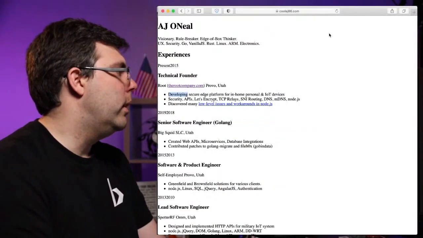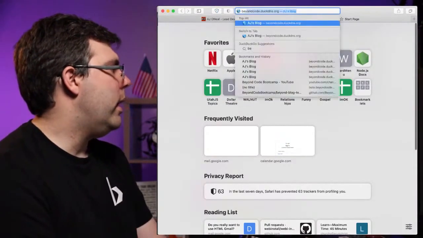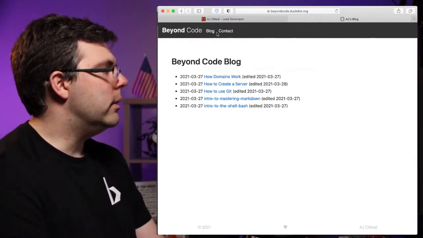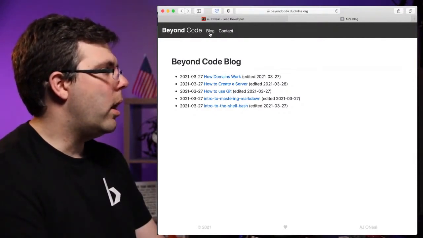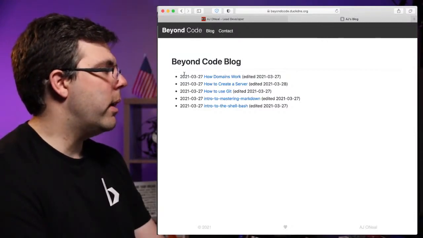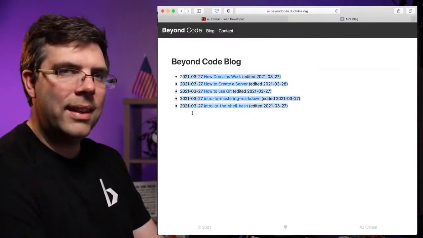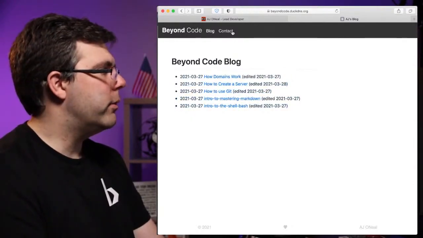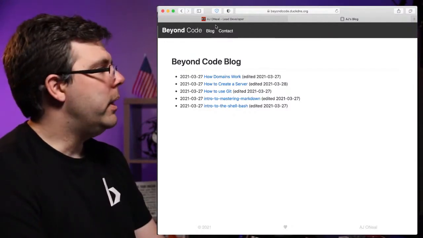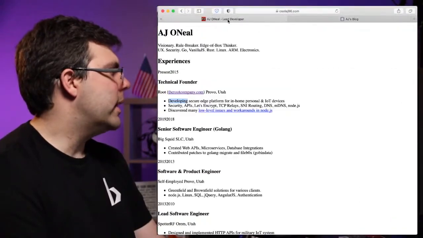So let's say I'm just going to go to another website real quick. Well, I'll go to our sample site here. So this is actually also an unordered list. This is one list item and this is another list item, but rather than being built out from top to bottom in the way that this is, it's built out from left to right. And instead of having a bullet as the delimiter, it has some spacing as the delimiter. So just to kind of give you an idea.